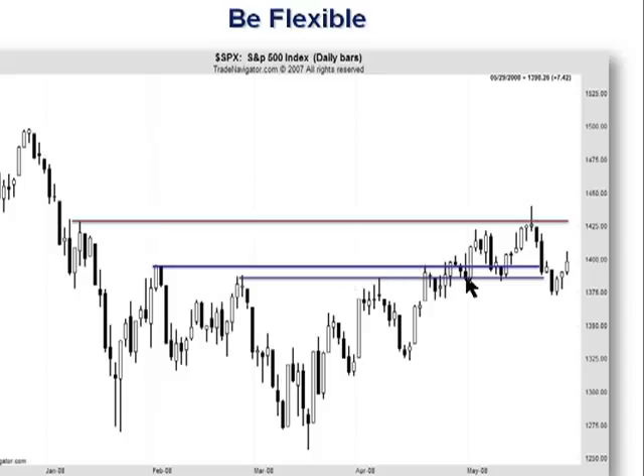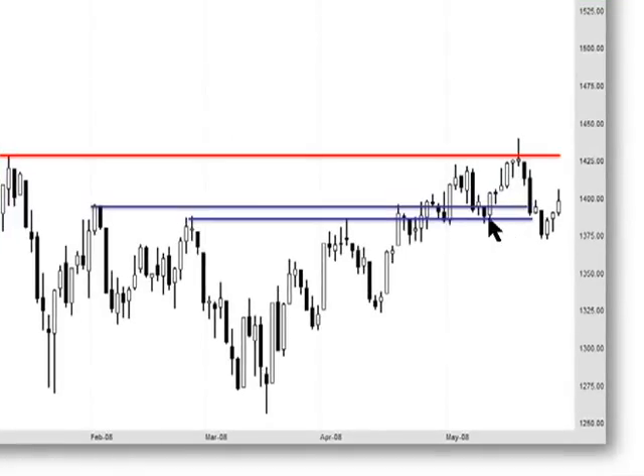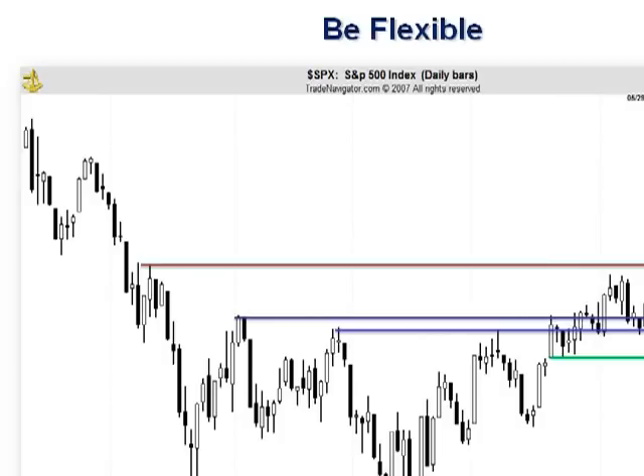We were saying that even if the market did break under the change of polarity, look how close these lows are. At times, the low of a tall white candle becomes a support level, and that was successfully defended by the three candlestick lines here. So although the market did break the change of polarity — old resistance becoming new support — our last gasp of short-term support, rather than just the bottom end of the support zone, gave it a little leeway to about the 1370 area, and so far that's holding. The concept is: yes, we talk about change of polarity, but if you have a recent low that held support, give it a little flexibility. Hope that's been helpful, and may the candles continue lighting a path to greater profits.